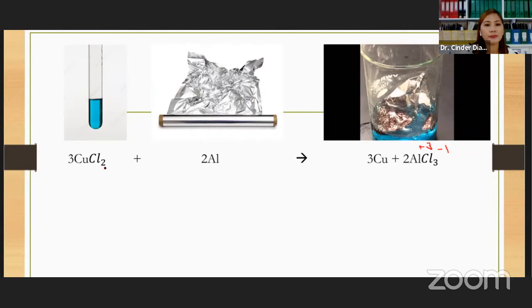So you're going to put, the answer should be 6, no? So you're going to put here 3, and then so 2 times 3, that will be 6. So dito ilagay mo, lagyan mo ng 2 para magiging 6 din si chloride, so that makes it balanced. Now, since si copper dito may 3 na, so dapat lagyan mo din dito sa product side ng 3 para balance na si copper. And then dito, si aluminum, lagyan mo rin ng 2 kasi may 2 ka nang nilagay sa product side sa aluminum chloride. So that makes it the equation balanced.